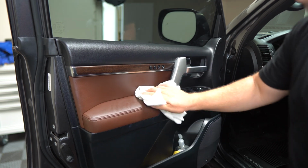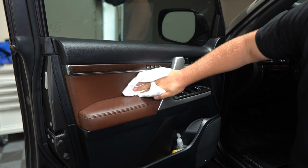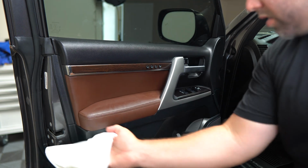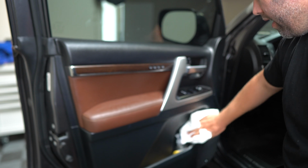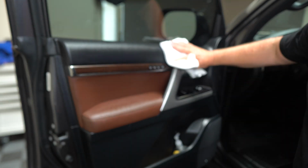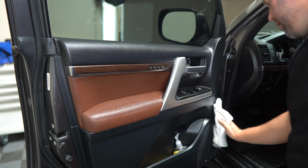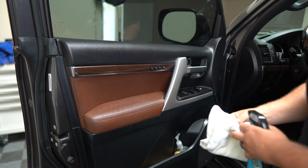Again, same thing, ooh, really nice smell. So big difference right off the bat, as we're seeing it be the same, other than it also doesn't talk about how it dries. On the 303, it talked about how it does not dry, you need to wipe off the excess. The Turtle Wax one does not talk about that. But you do have a really fresh, I can't pinpoint the scent, but like a fresh linen almost scent.